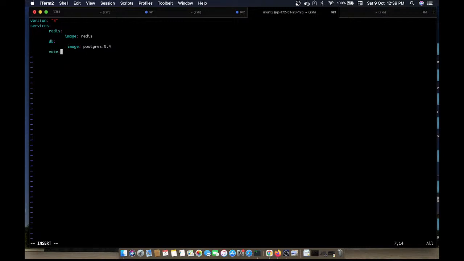So these are the names we're giving them. So we have the vote app. Okay, we have the vote. I think it was named vote in the image. So we have the worker. I think the image was also worker, if I'm not wrong.